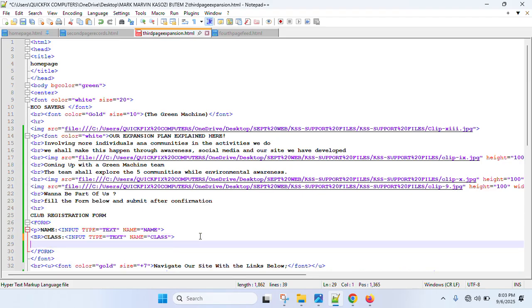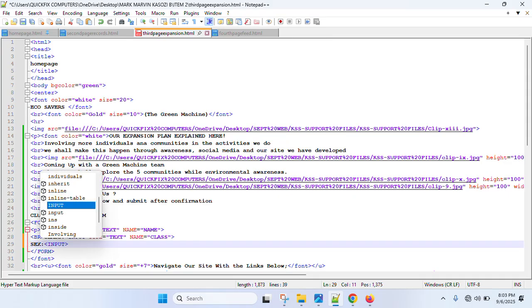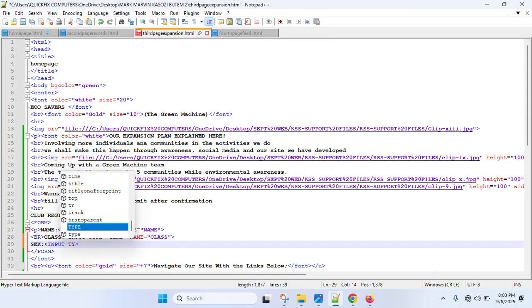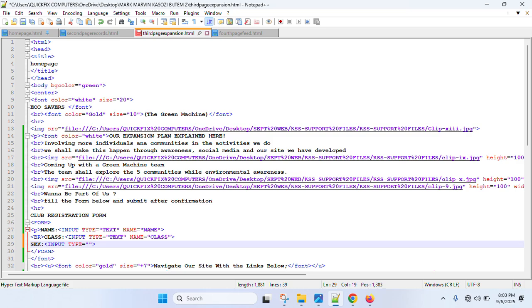So after class, we had sex, and sex is having an input type equal to radio, because it's a radio button. For sex, it's a radio button. Input type is equal to radio. Then after typing radio, I can put something like female.